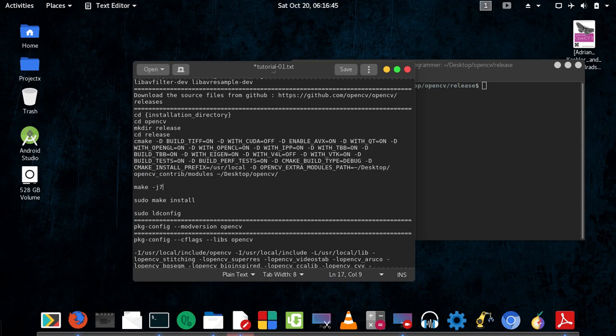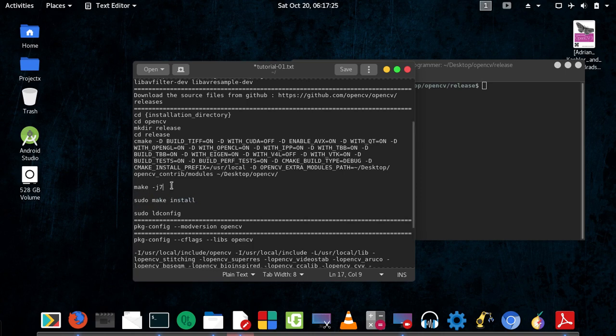Like I have an Intel Core i3, 7th generation, running at 2.7 gigahertz, my processor is dual core, and I have 4 GB RAM here. So I ran it with -j14 and with the least background tasks running. But I recommend using -j7 or at maximum -j8. You can use -j4, -j5 or any other. I just recommend -j7, and that's what the OpenCV wiki suggests. And after that you have to do make install.